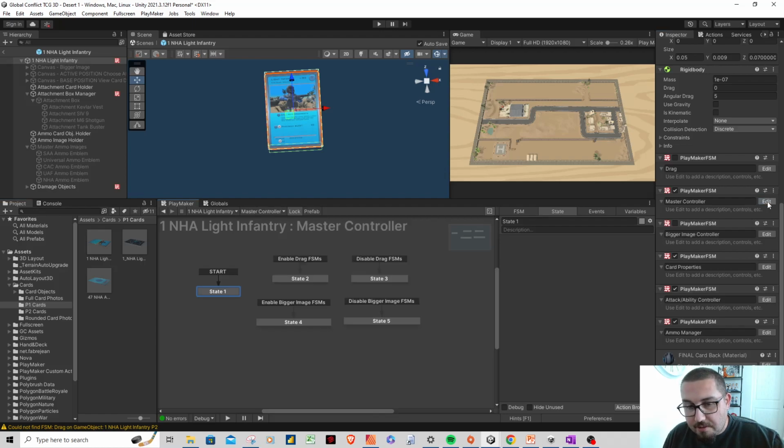So, master controller. This FSM is really meant to manage all of the other FSMs on this card. And so you can see there's global events here, like enable drag FSMs, disable drag FSMs, enable bigger image FSM, disable. And where that's important is when I start setting up the game manager and we're changing turns from player 1 to player 2, from player 2 to player 1. You need to be able to disable the drag FSMs on your cards, especially when it's not player 1's turn. You don't want that player dragging cards around willy-nilly when it's not their turn, or dropping things on the playing surface.